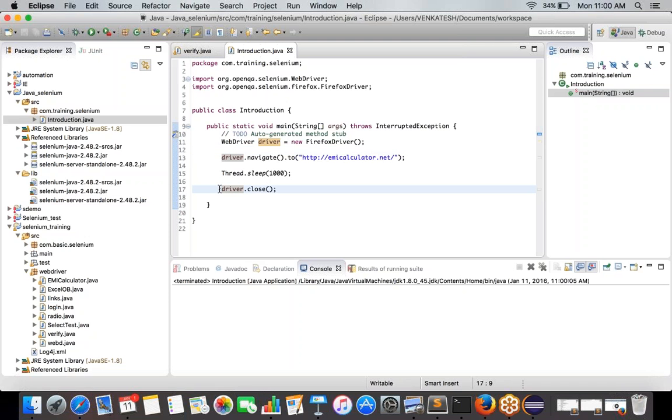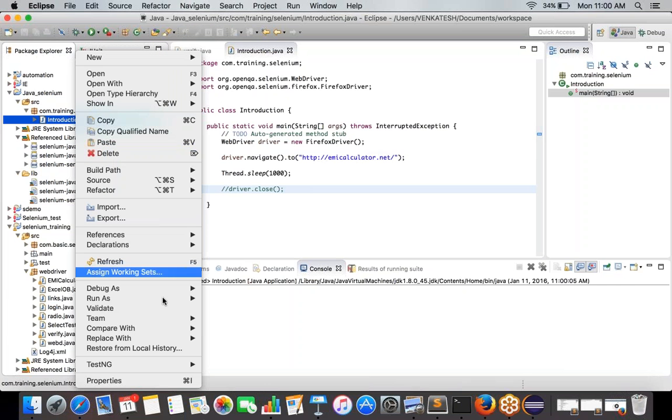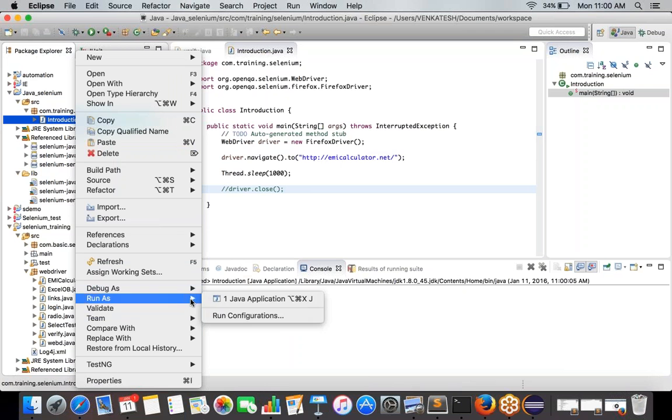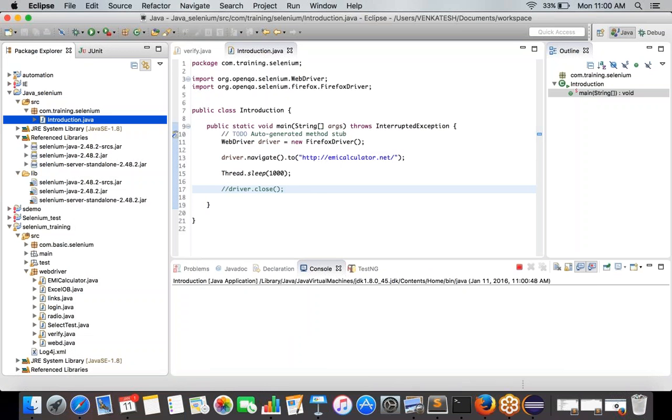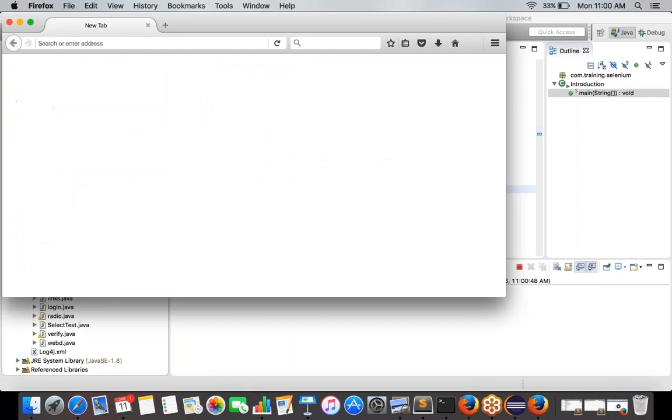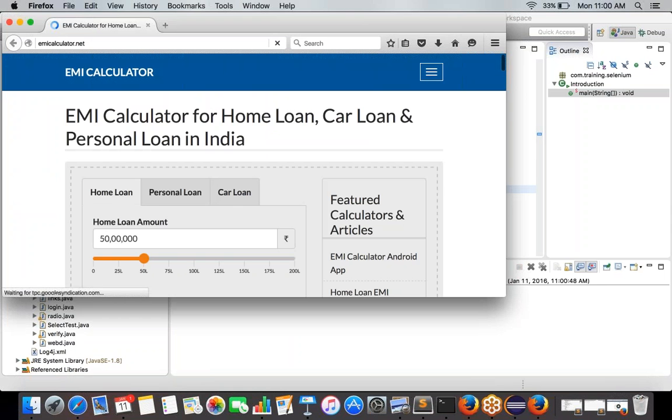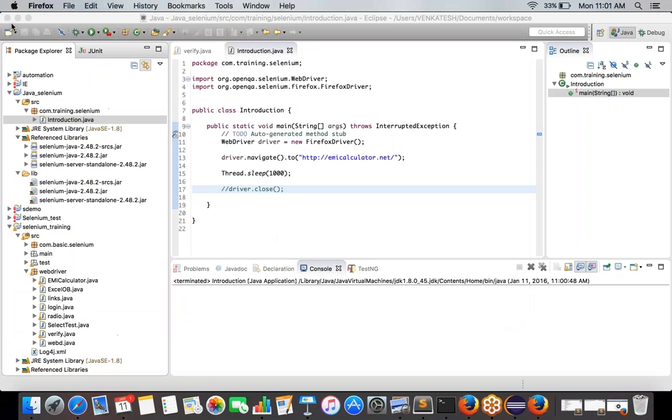It is pretty important that we write this particular line to make sure that the browser closes. Otherwise, the browser stays forever. Since it's automation code, you might be running it multiple times. If you don't make sure that line executes, you have multiple browsers and sessions open, which might also increase the burden on your web application.